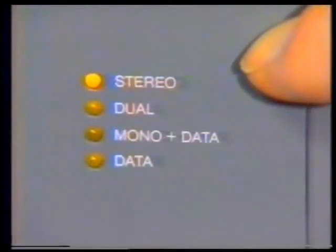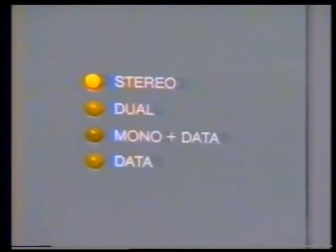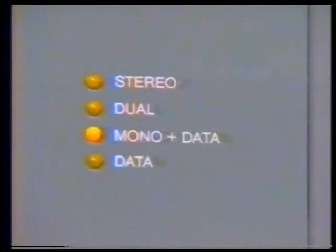A lot of people ask why there can't be a stereo-mono indicator mode for NICAM. After all, receivers do tend to have displays on screen about stereo and mono. Well, there are four modes of the NICAM system: stereo, dual-language, mono plus data, and all data. We can operate in any of those modes. However, most programming is mono or stereo, and we don't want to do unnecessary switching. After all, mono is really a subset of stereo with no different signal. So we much prefer to stay in the stereo mode normally and just go to the other modes should we actually want to transmit dual-mono or mono plus data.